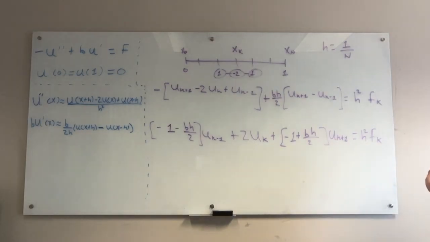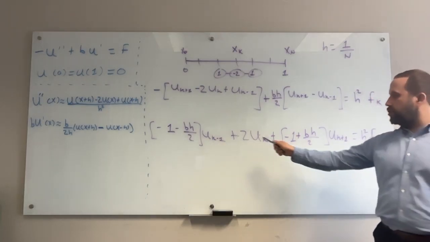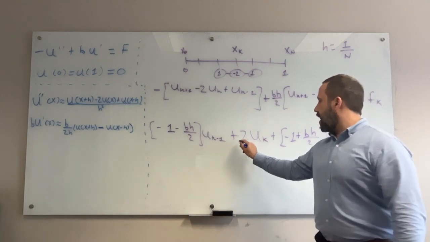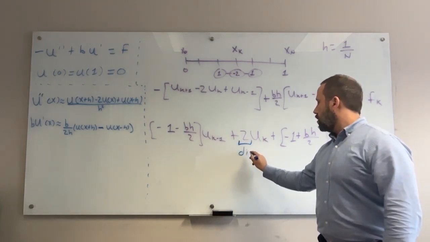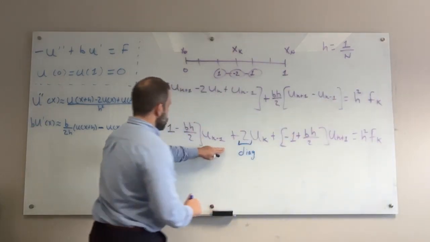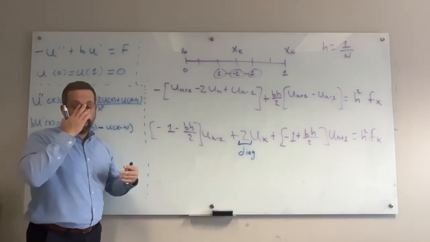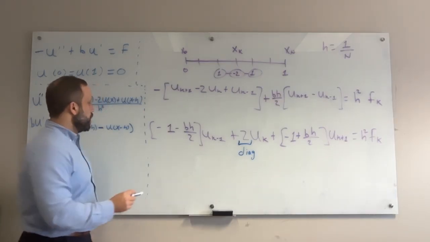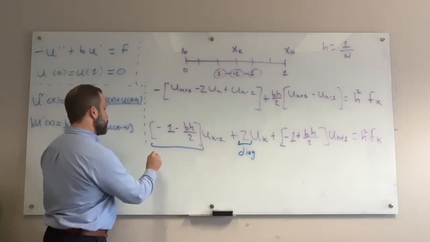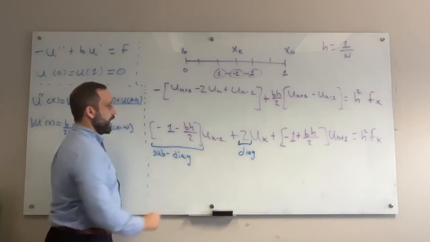Okay, so then what is the corresponding matrix going to look like? Well, this is the kth equation, so 2 is the coefficient on u_k. This means that the diagonal is all going to be 2's. For the kth equation, this is the coefficient on u_{k-1}. Remember the k minus 1 column corresponds to the coefficient on u_{k-1}, so I'm going to call it the subdiagonal, the diagonal below the diagonal.